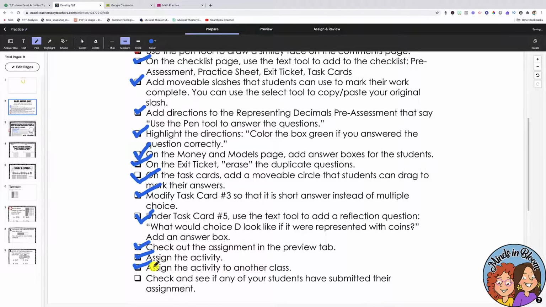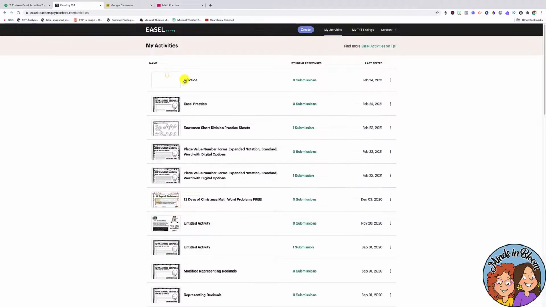We worked ahead. So the last thing is to check and see if any of your students have submitted their assignment. In order to do that, you're going to go back to your main list of Easel activities. So here is that activity we named practice, and I can see right here that no one has submitted it yet.